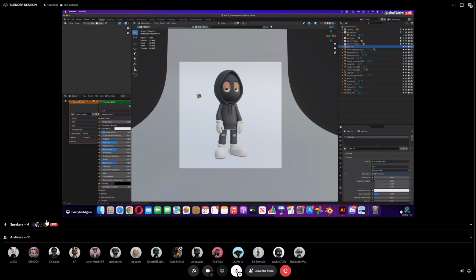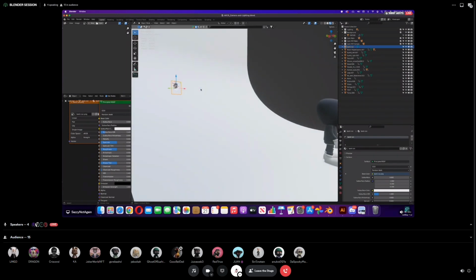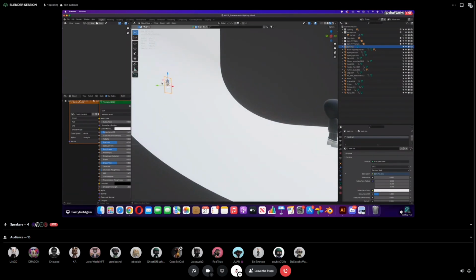Okay. So now this image, you can move it with the cursor, you can move it around with this thing, how everybody does, but there's a lot of shortcuts. And once you learn these shortcuts in Blender, that's what's gonna speed up the workflow. That's what's gonna stop the hiccups between ideas and actual product, you know? So if you click G, it'll allow you to move it on any axis. G is gonna give you the freedom to move it. And then if you click Y, it'll move it on the Y axis. If you click X, it'll move it on the X axis, and so on and so on.